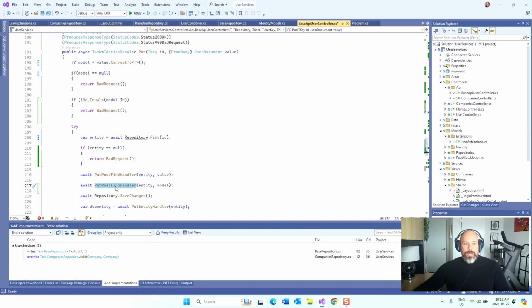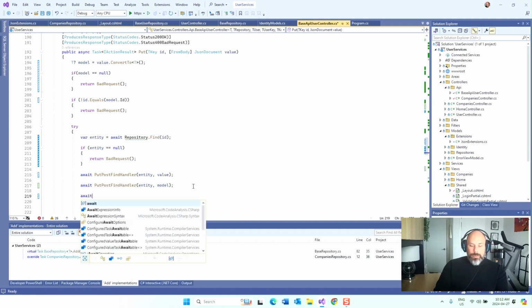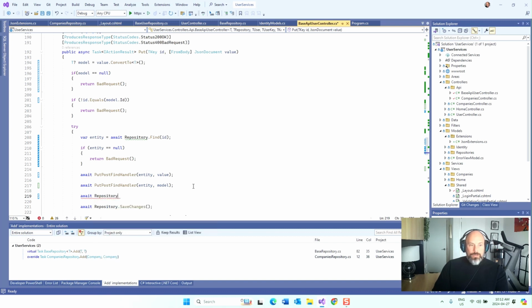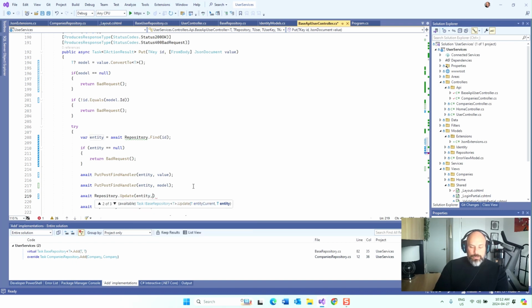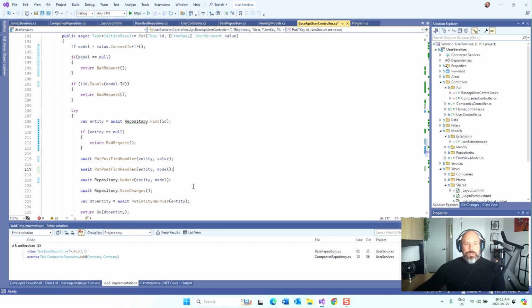Next, I have another one that allows me to make changes based on what the model has in it. And then I'm going to actually run an update from the repository. So repository.update, and this will provide those, yet again, standardized changes throughout the application. Anywhere that's using the repository will also receive the changes.